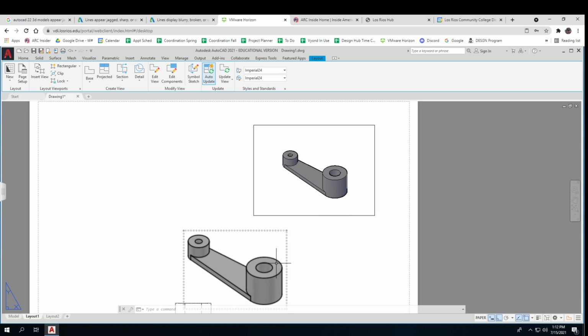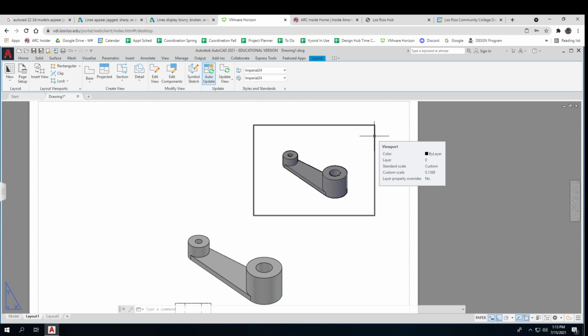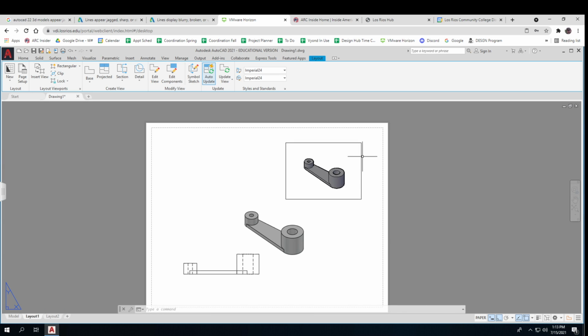Okay. So that's your quick and dirty version of it, to just put it in as a layout. And then there's something in the base view settings, which lets us look a little bit farther, which I can do. But that's what I would do, is put the view in from a regular rectangular viewport.